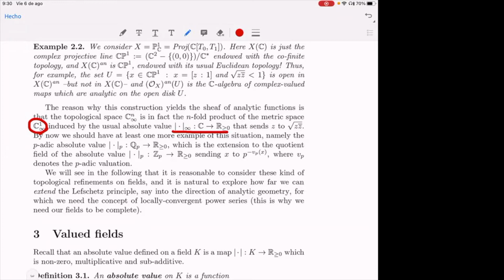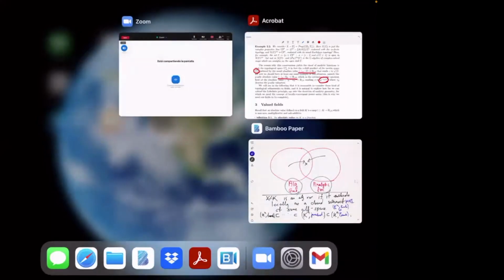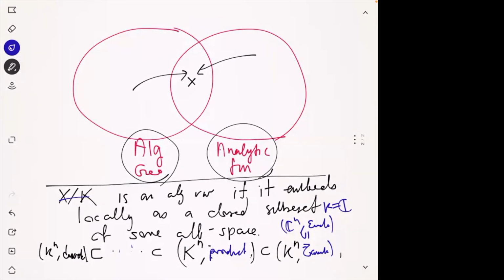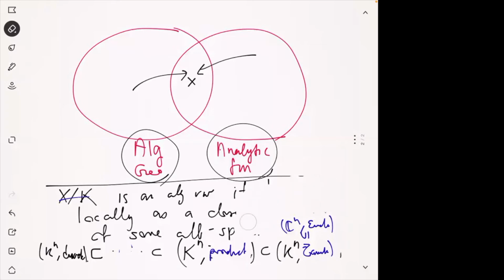And now we have another example in mind at our disposal, which is the p-adic, right? To construct the p-adics, we just take the inverse limit of the quotients of Z by the powers of the ideal generated by a prime number. This extends to the valuation. If I express the p-adic numbers as a sequence, and then I extend the absolute value to the fraction field. So this is also an absolute value induced by the valuation, right? And this guy induces a topology on Qp. So if I come back to my motivation, just let me clear here.